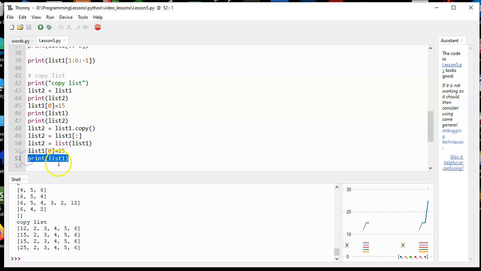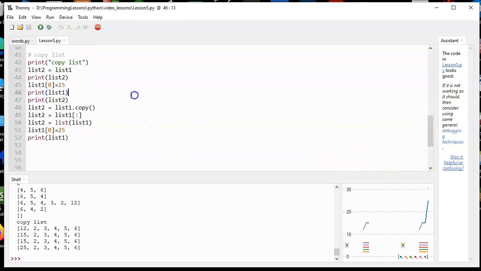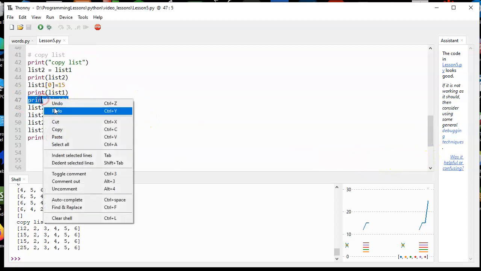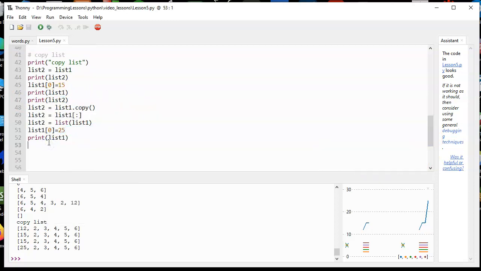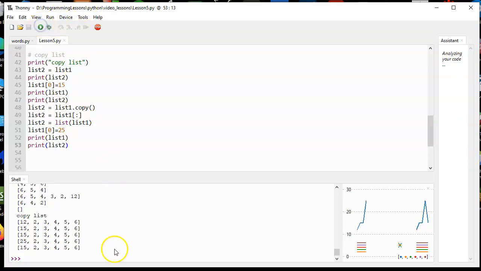Oh, we did not print list 2 out. Oh, okay, we need list 2. Okay, now we run it. Right, so 25 changed in list 1, but in list 2 it's still 15. Okay, that's very important.